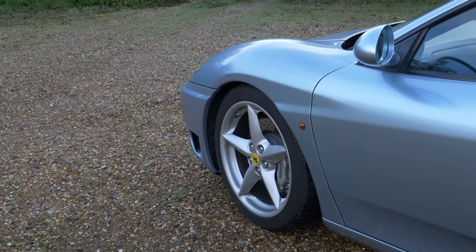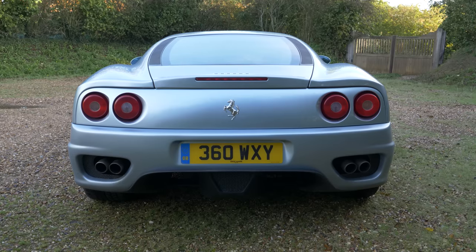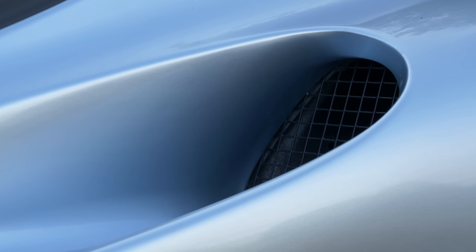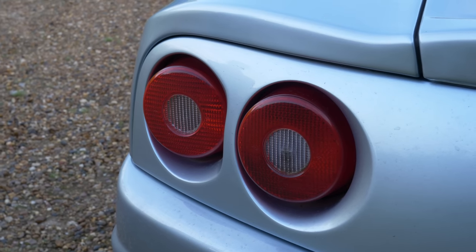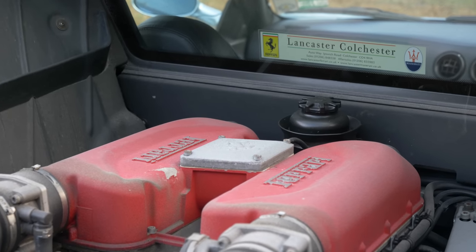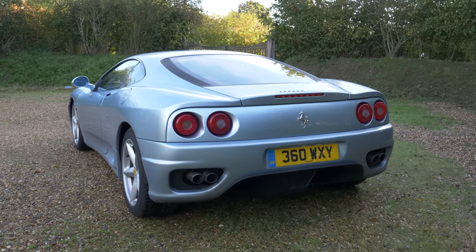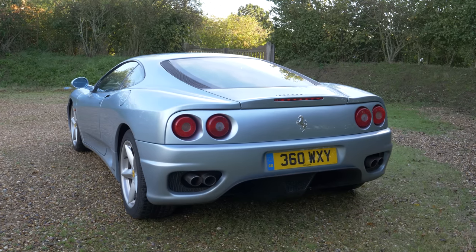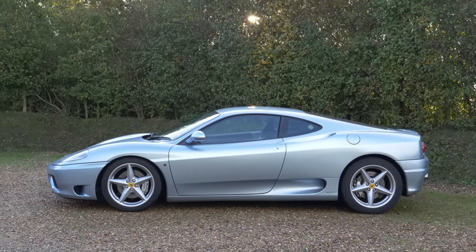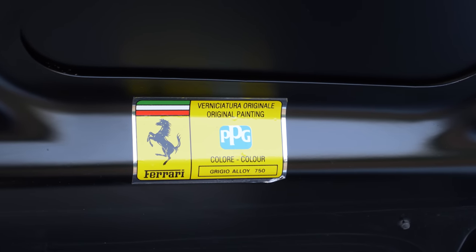I'm very grateful to its owner Giles for bringing it out to me. Believe it or not, this is pretty much his daily — a car he bought because he wanted something somewhat more usable. He has another much newer Ferrari in his stable, but this is the one that gets driven and enjoyed. The other unusual thing about this car is the fact that it is pretty much completely standard. Even the exhaust is as original — when's the last time you saw a 360 with the original exhaust and rear grille? This one's been specified in a very gentle shade of Grigio Alloy with that beautiful six-speed gated shifter, proudly wearing the patina of over 160,000 miles.